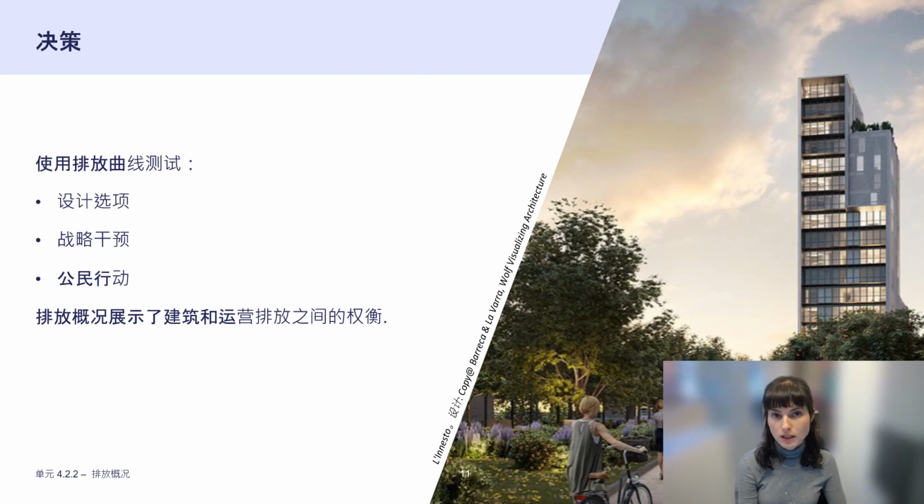Once constructed, the emissions profile is a tool to test design options, strategic interventions, and citizen action. The impact on different neighbourhood strategies can be evaluated and compared against the current baseline and the net zero targets. The emissions profile is particularly useful for demonstrating the trade-off between embodied and operational emissions over the life cycle of the development. For example, it can be used to justify more carbon-intensive construction for the sake of reducing annual energy consumption.